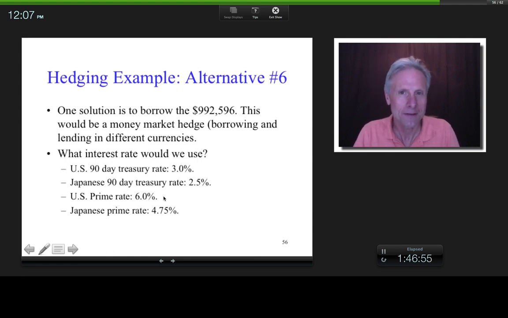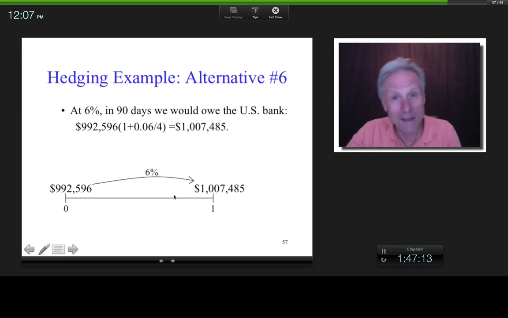Why? Because are we the government? We're not, right? We're the widget business people. Okay, so this 90-day T rate is the government. So 6%. So if we borrow this much today at 6%, 90 days later, how much would we owe? Well, time value of money stuff. Again, if this is not crystal clear, then you can go to the time value of money lecture from the corporate finance series. But basically the future value, just real quick, why do we take this 6% divided by 4?